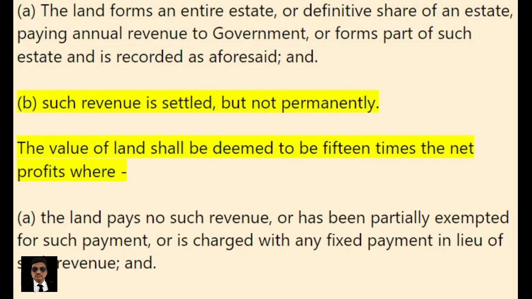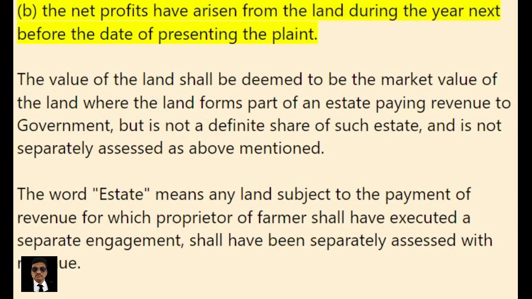The value of land shall be deemed to be 15 times the net profits where a. The land pays no such revenue, or has been partially exempted from such payment, or is charged with any fixed payment in lieu of such revenue, and b. The net profits have arisen from the land during the year next before the date of presenting the plaint.